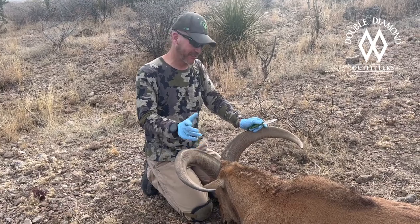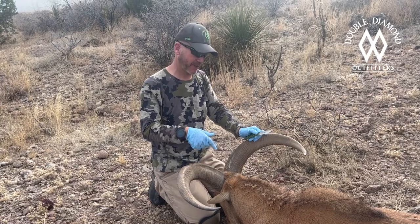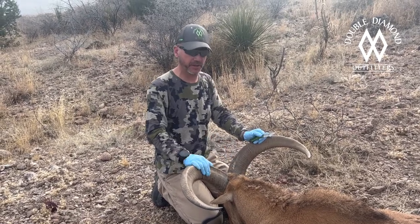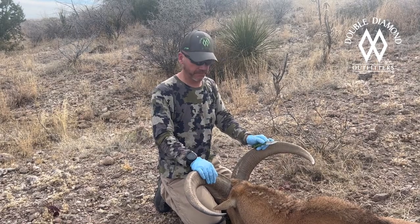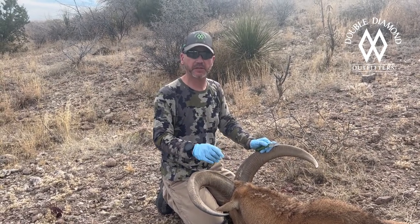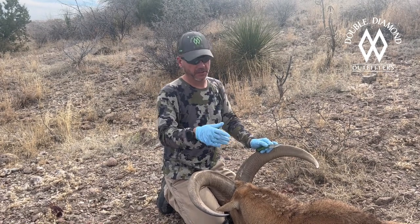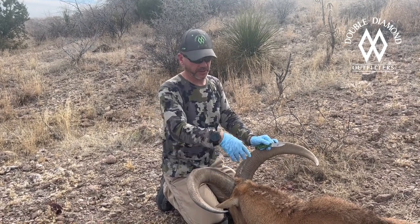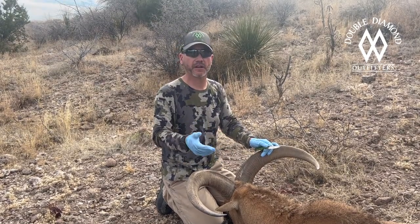All right, folks, after I did the last video where I was caping an aoudad, where I just caped him off the head, I had several people ask about how you cape an aoudad. We're doing this for a half life size, so it'll have the feet on it. I'm not going to go through the whole process, but I'll make all the cuts, and then you can hopefully figure out how to skin him from there.